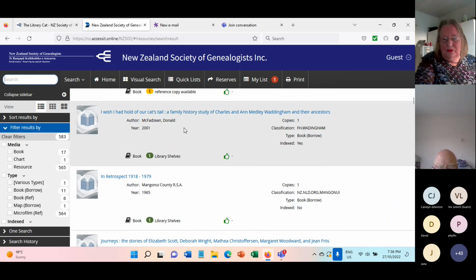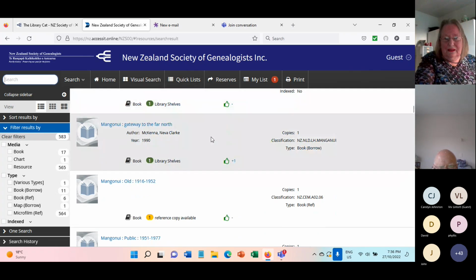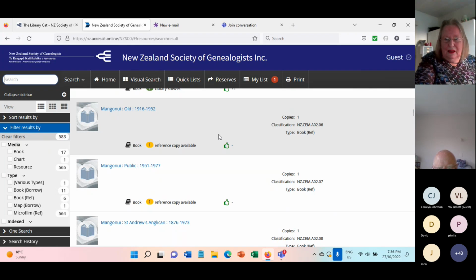And if we had a look, we might find that some of these people, like this one from Family History, had people in Maunganui. There's any number of things that we might have liked to have had a look at. This cemetery transcription, and maybe I want to have a little look at that.